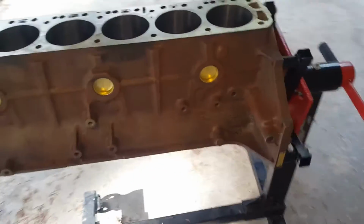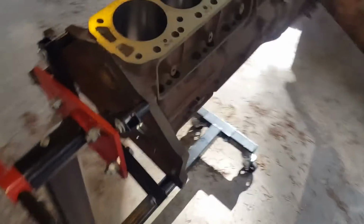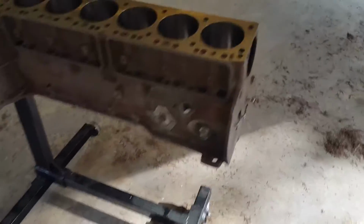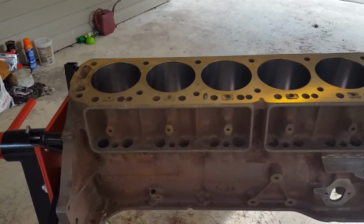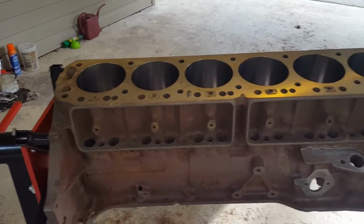By no means am I a master mechanic or a master painter or a master of pretty much anything, but I'm going to go through this with you, and if you have any tips or questions or suggestions, please let me know, as I'm not afraid of any kind of feedback if you think that this could be done better than it is.